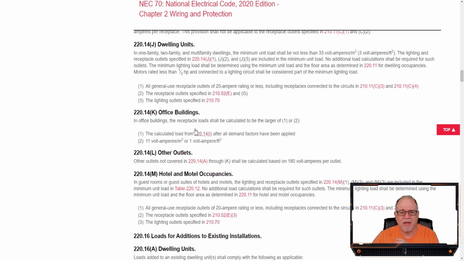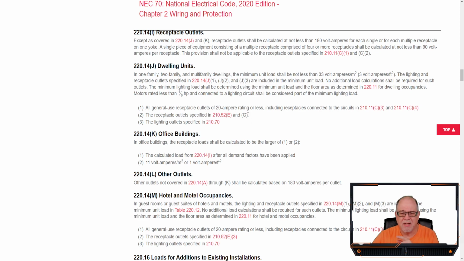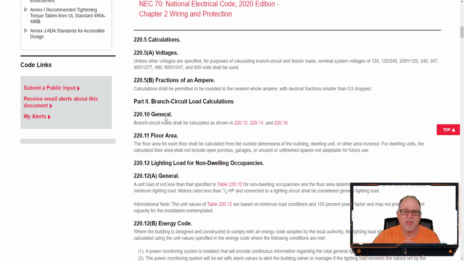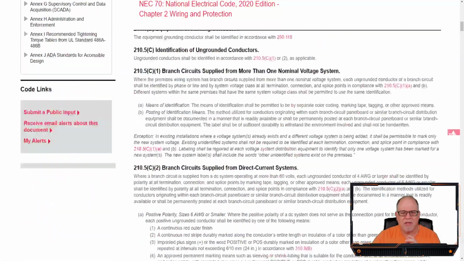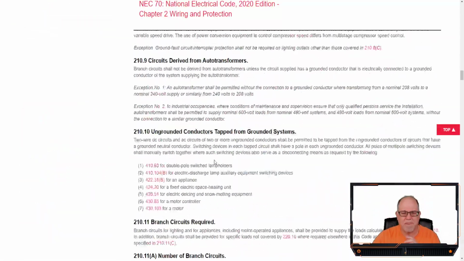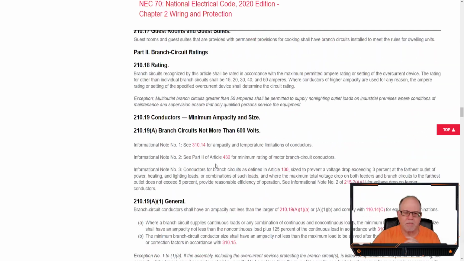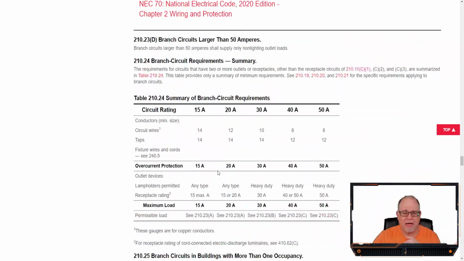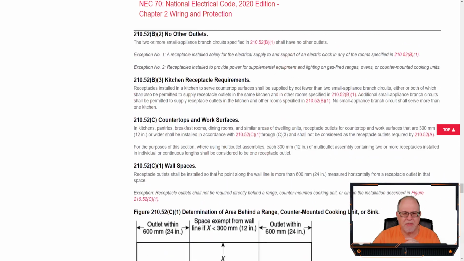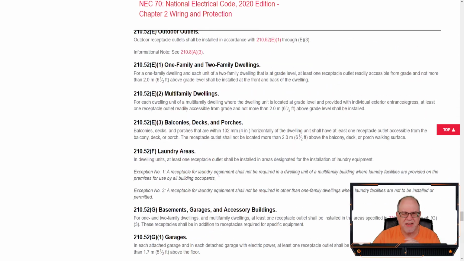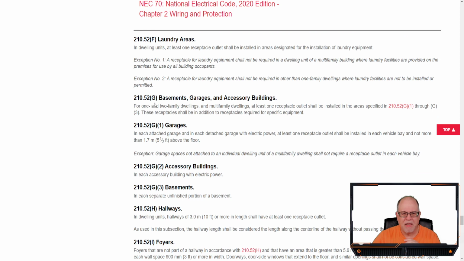And of course, if you wanted to see the G, then we could go look at the G just so you can look at it. I know a lot of people like to see all those things. So 210.52(G), as I scroll down to it, right here, there's 210.52 (A), (B), (C), (D), (E), (F), (G). Right here. Again, the basements, garages and accessory buildings are already figured into that.